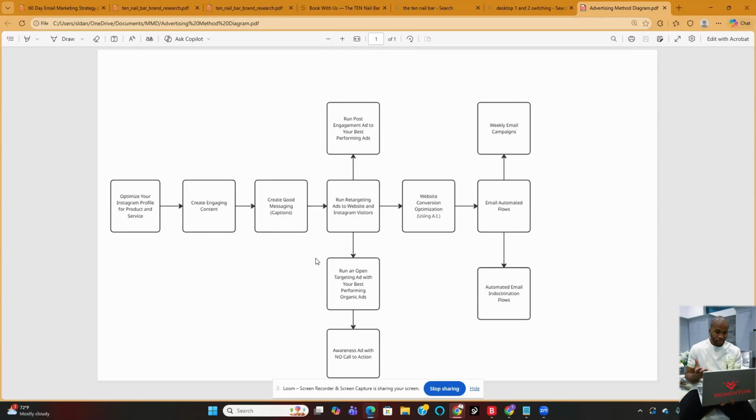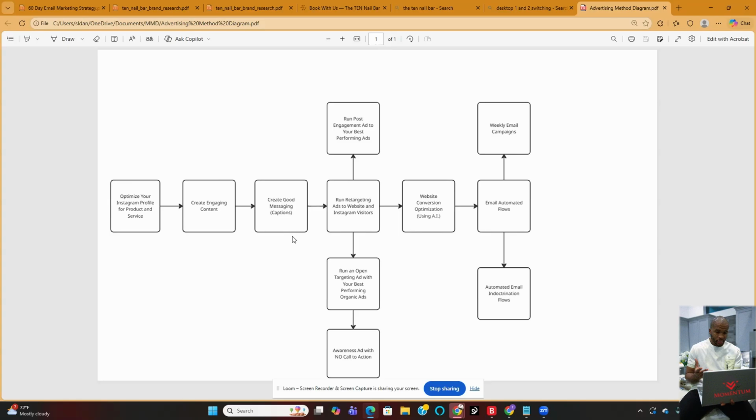Jumped on over to the computer. I want to let you guys see this chart. We're gonna break this chart down step by step, so it's actually gonna be pretty easy to follow, right? I wanted to put this on a very simple chart, so it's not super complex. If you follow this strategy, you will get sales and you will be able to scale online, right?